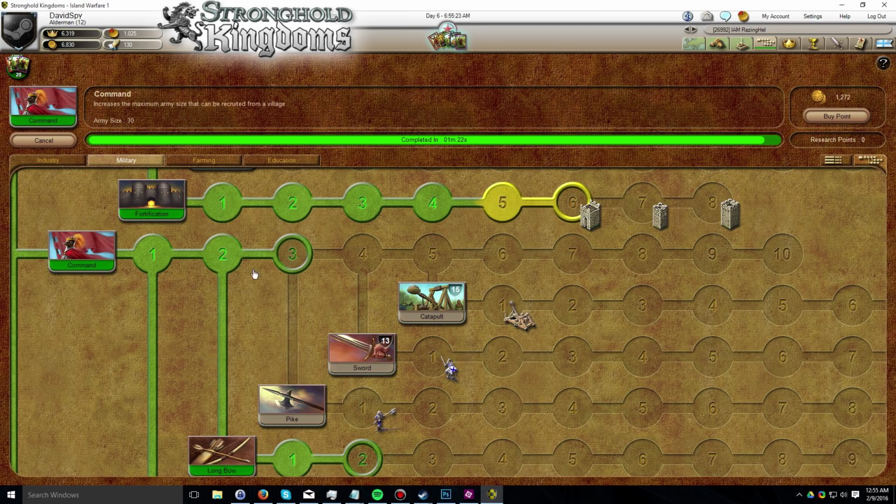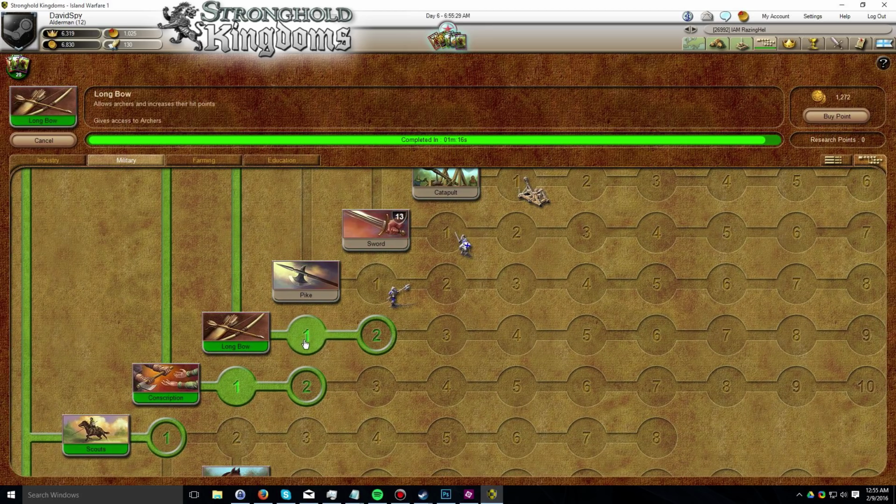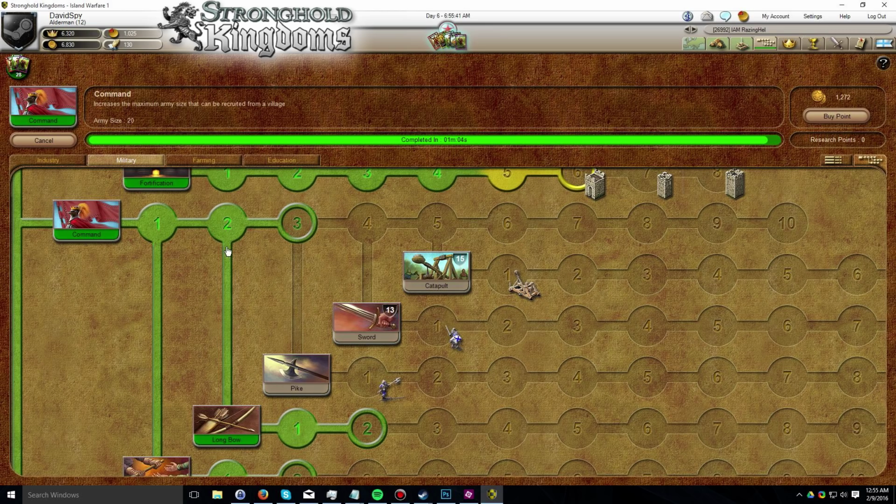In addition to the 2 points I put into fortification, I put 1 point into command and 1 point into longbow. So I now have the Fletcher's workshop unlocked, as well as the ability to recruit archers, although only a maximum of 20 at my current command army size.